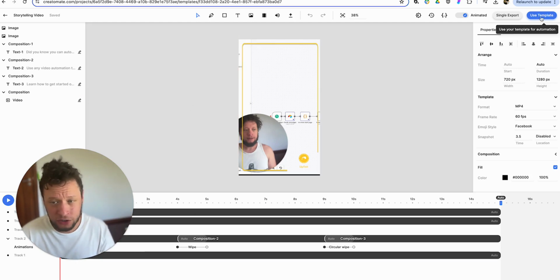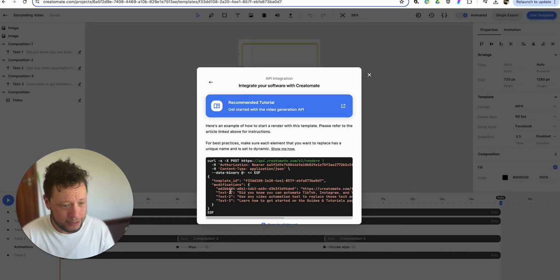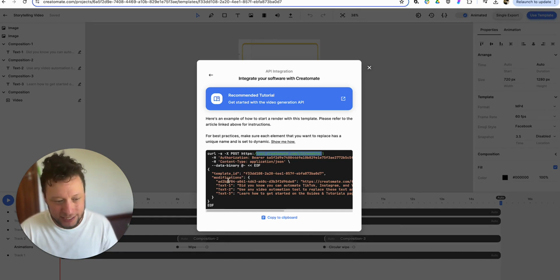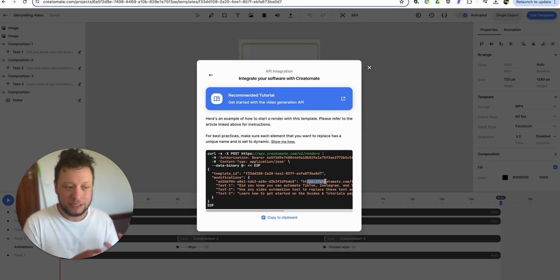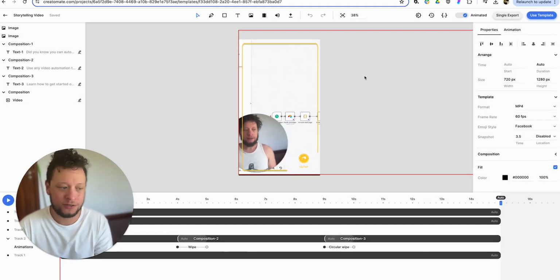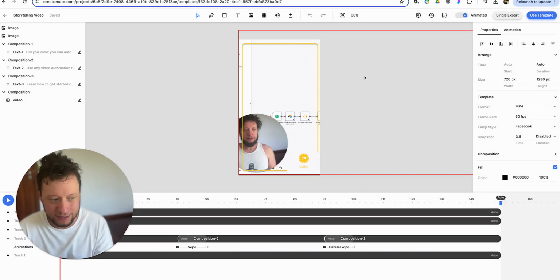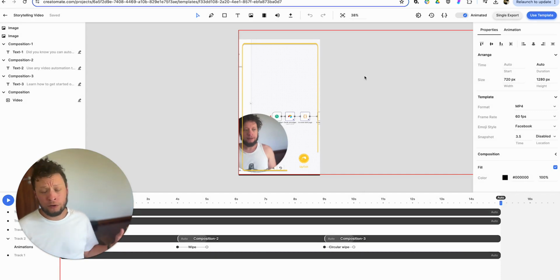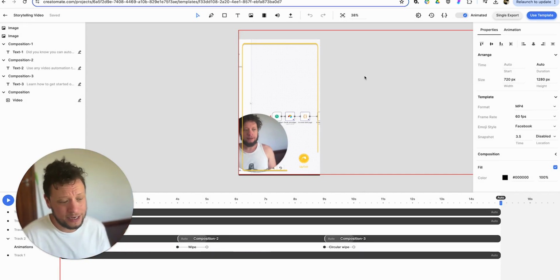And now what would happen is usually you come to use template, and then here it gives you the API call you need to make. So it gives me an address I can send a render to and the various headers I need. But as we see here, all I can really change is the text and the content of the video. But I want to use the same video, I just want to change when it starts. So for example, if I want it to start at 10 seconds and last for 60 seconds, or start after 1 minute and last for 5 seconds, I can't do that using the Creatomate API documentation. And this is a problem you'll run into with a lot of tools where their documentation says you can only do this. But there is a way around that.